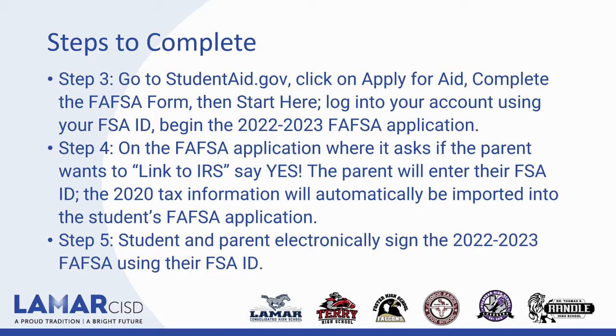If you are flagged for verification, for each college that you have applied to, once you have been admitted to that university and the university reviews your FAFSA application, you will receive communication from that university with the steps you need to complete to clear the verification process. Only students who are flagged for verification must complete that verification process, and you must complete that verification process with each individual university that you have been admitted to, and they will let you know what kind of steps you need to take to complete that verification process.